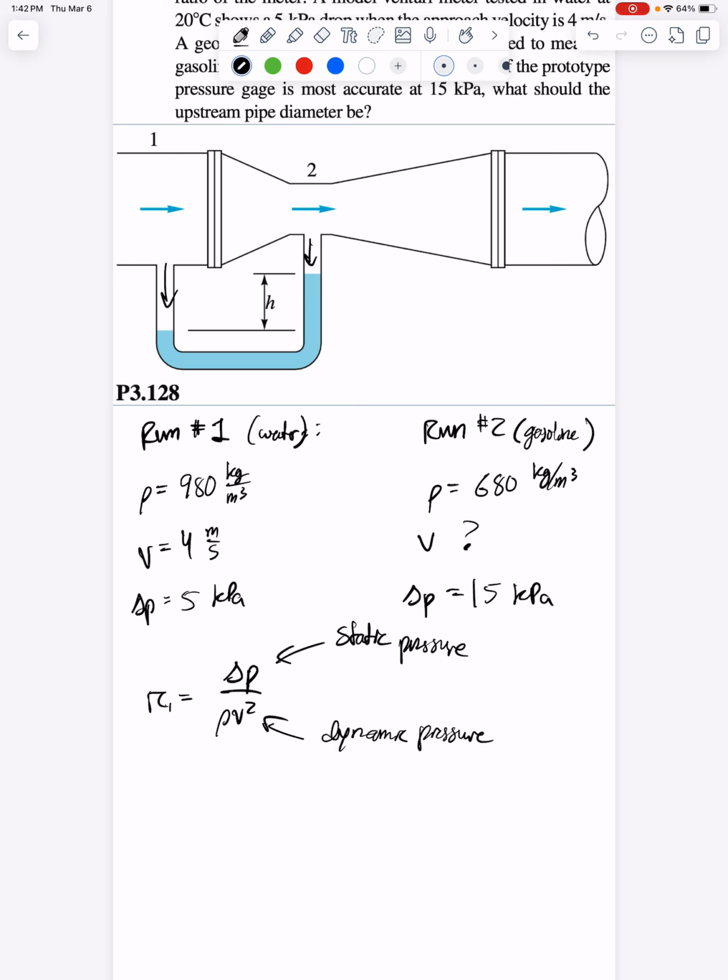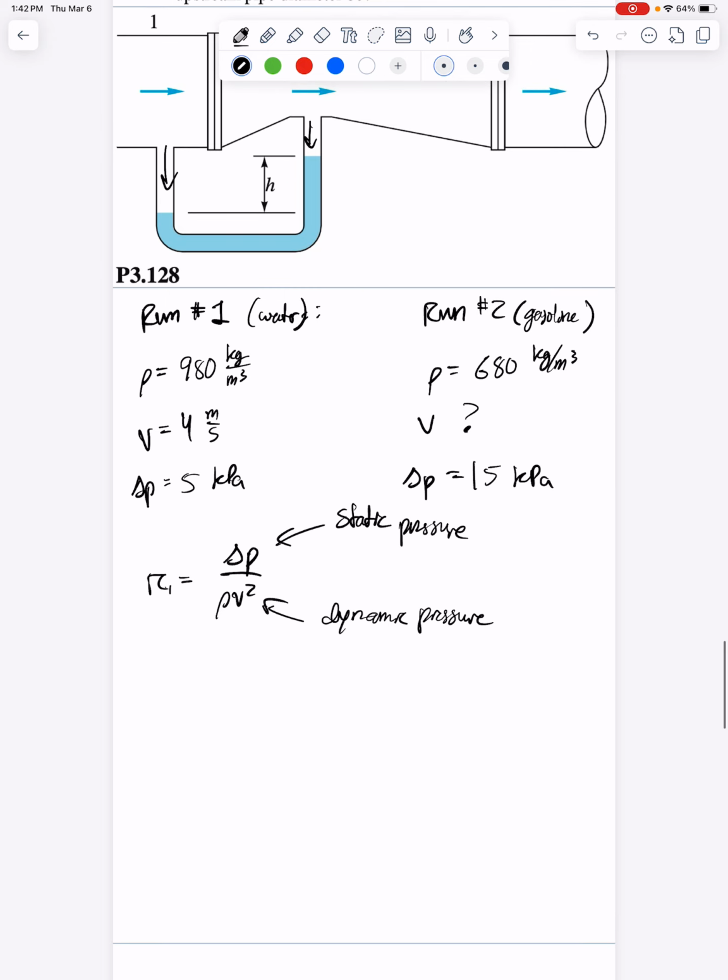So if you remember back to Bernoulli's equation, static pressure is the internal energy term, and dynamic pressure is kind of like the kinetic energy term. Combining static and dynamic pressure together, you will basically re-obtain total pressure for your system. So those two terms have the same dimensions. They're both in pascals, and they would non-dimensionalize each other. So that's our pi group.